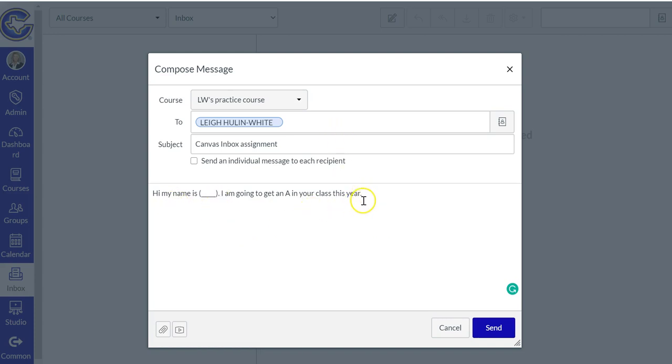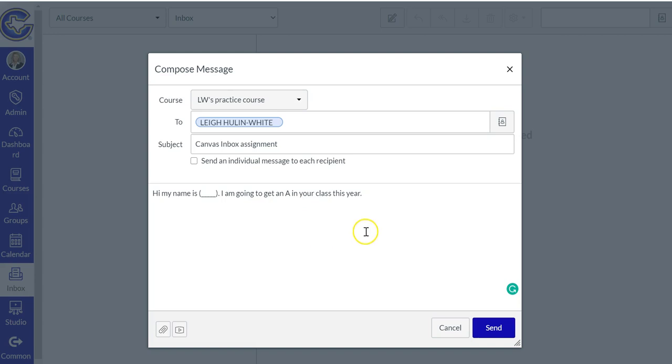You've only picked the teacher that you are submitting this course for. And then down here, let's say that in the future you might have to submit an assignment and you can't figure out how to do it. You can send that as a file here. You can also do a video upload right here.